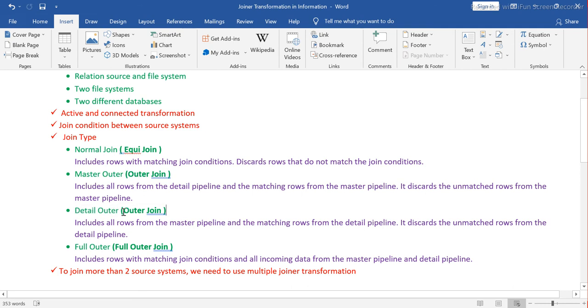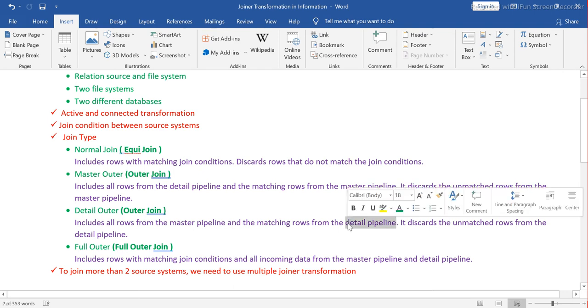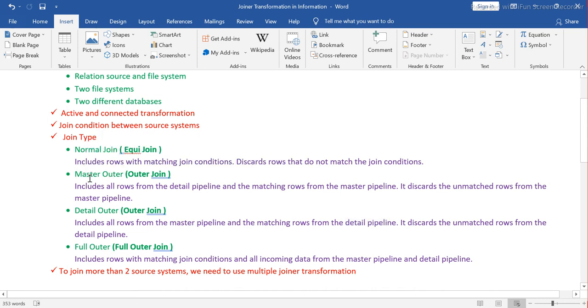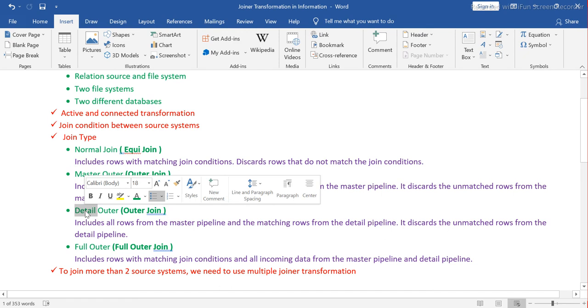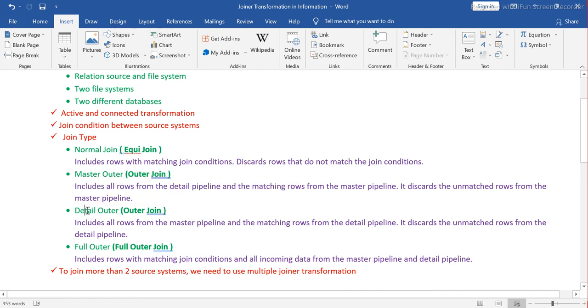So in this case, detail outer join: all the rows from the master pipeline will be displayed and only matching rows from the detail will be displayed. Okay, so this is just to remember it, guys. The best way to remember is: master outer means the other way around, everything from detail and only matching from master. Here, everything from master and only matching from the detail table. So this is how you can remember.